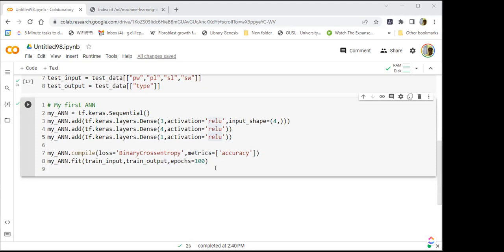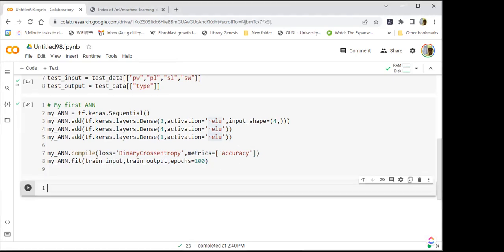So once we have trained it, we can test the accuracy of the neural network as well. For this, we have another built-in function that can help you.